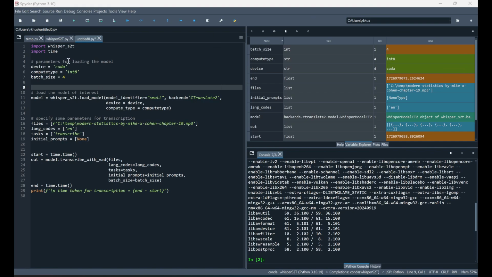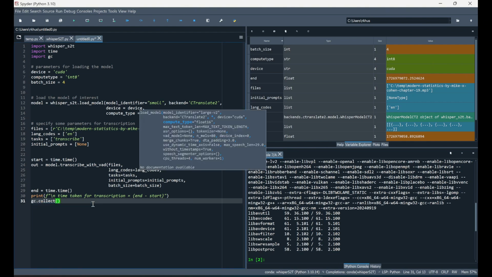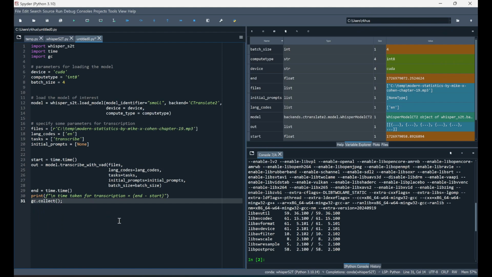Okay, now what we are going to do is add one more thing, which is import gc, which is the garbage collector. And after we have run the model and transcribed the file, we are going to say gc.collect. Okay, so that's where you are actually collecting the fragmented memory. And what else do we need? We need to import torch.